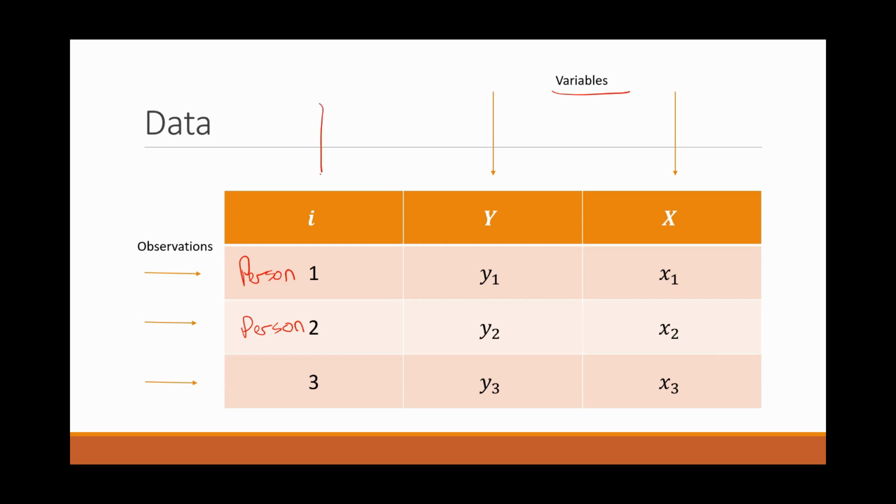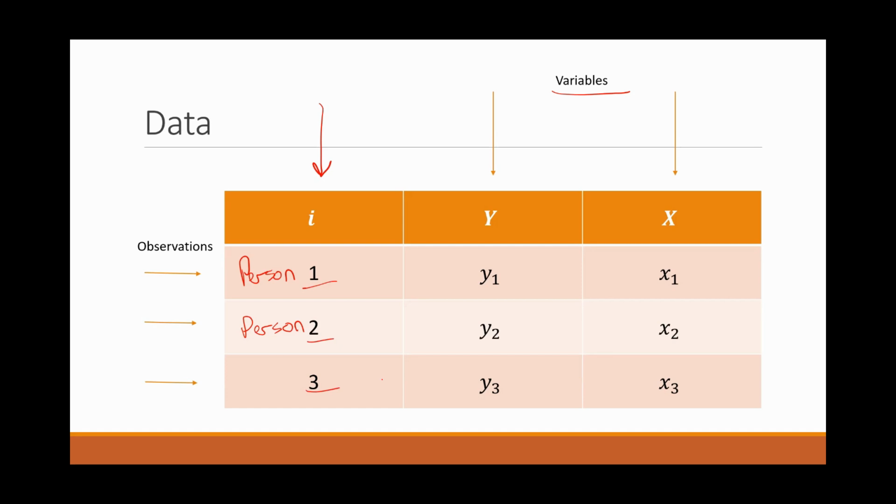The first column in this data set, and this is somewhat common with data sets, is a column that simply gives a label to the observations. That's what you see here. This lowercase letter i just means that this is a variable that is going to vary by the observation, and we just use the letter i to label that. I'm assuming this is a data set collected on individual people, so each row corresponds to a person. Therefore, this is person 1, this is person 2, this is person 3, etc.